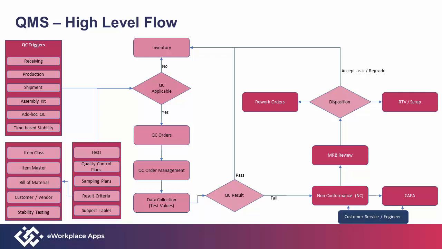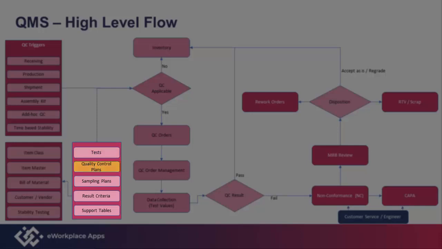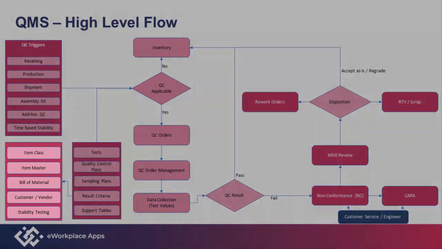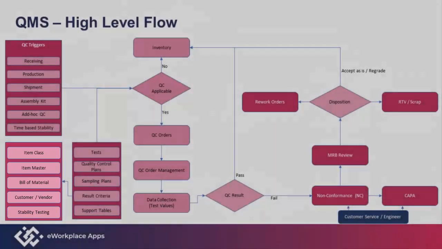First, we need to build out an infrastructure, which on this screen is under test definitions. We need to create test plans, specifications, sampling criteria, test rules, and evaluation rules for the quality testing process. We then need to link them into Acumatica. We did that at the item group/class level. We've done it at the item master level. We've also done it in a way that you could have different tests based upon the vendor or the customer. And finally, we create an infrastructure to do stability testing in situations where the user might need to test something every 30 days, every 60 days, once a year.